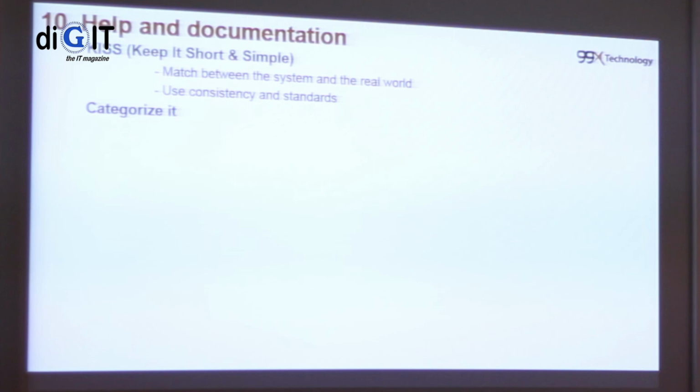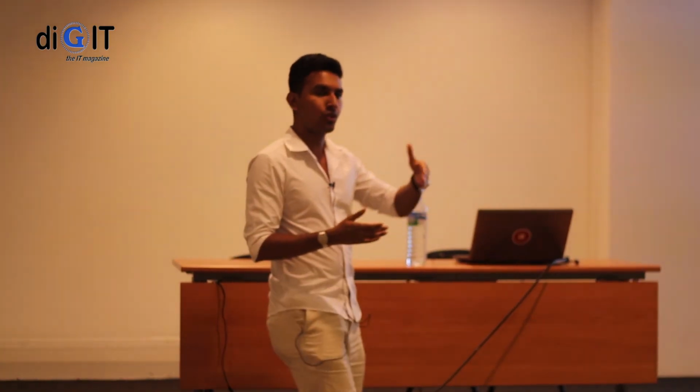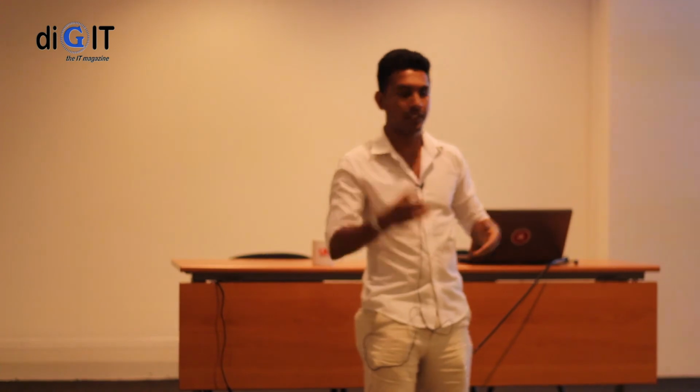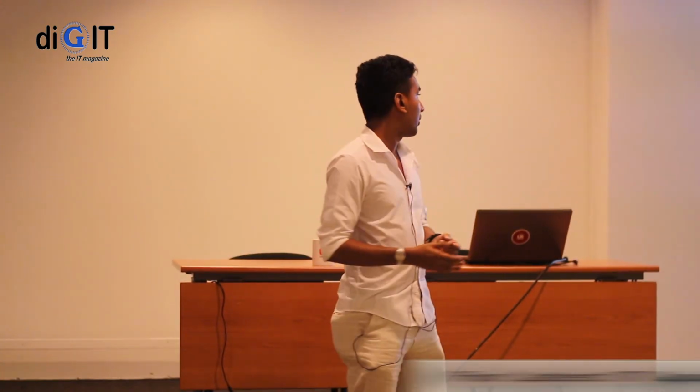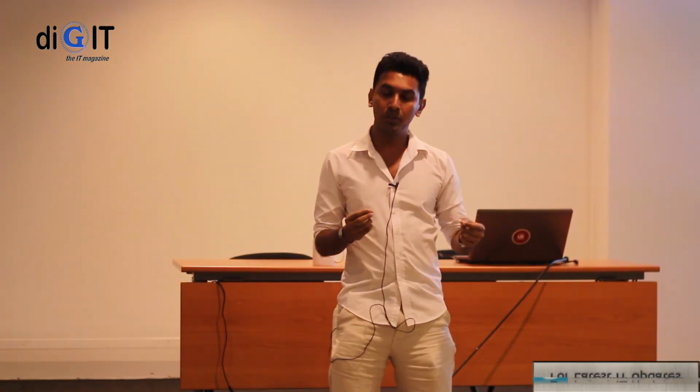Help and documentation. The whole point of developing an application with an acceptable level of usability is for the user to follow through the application without guidance. That does not mean that your application should not have any help documentation. Okay? So if you're having help documentation, make sure that it's simple, readable, and in the context of your user.